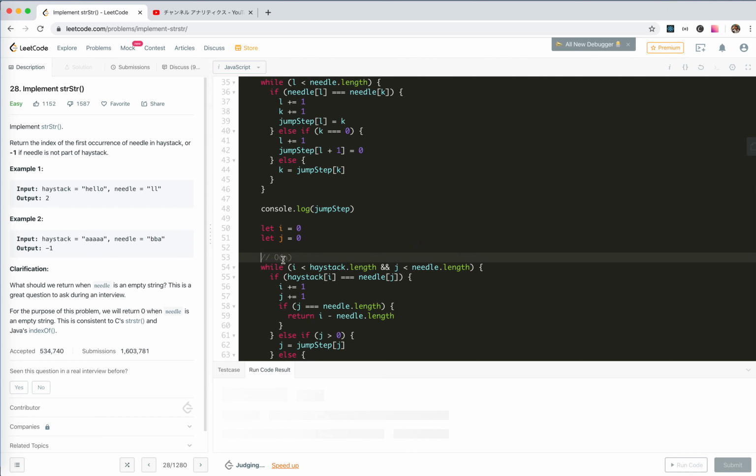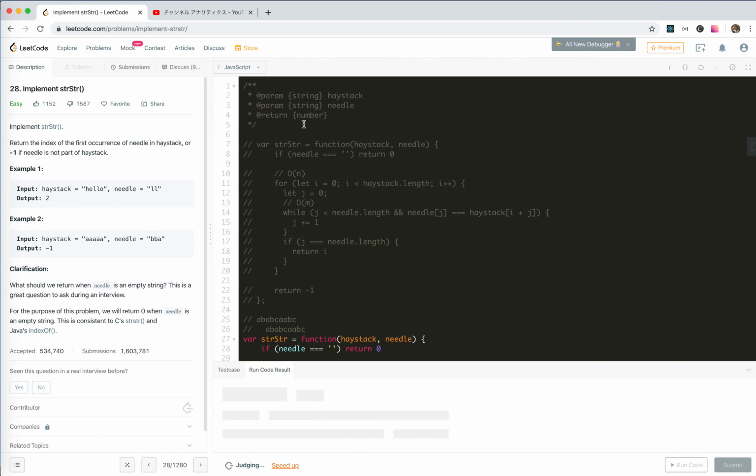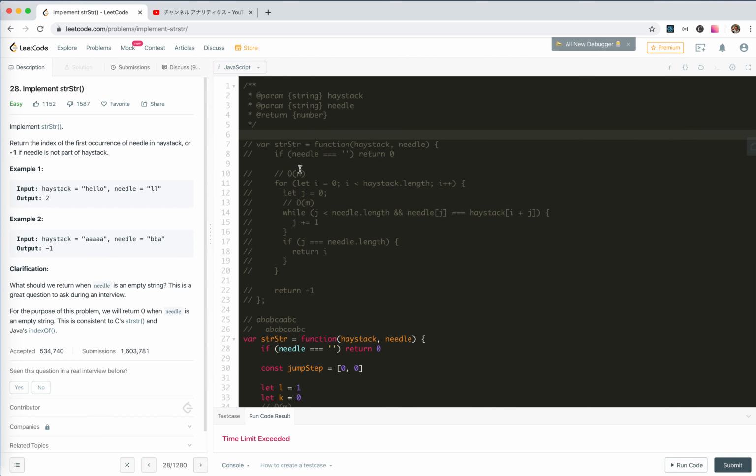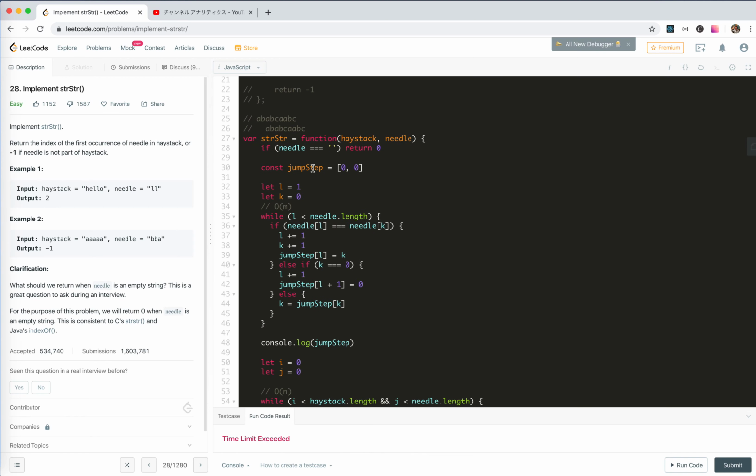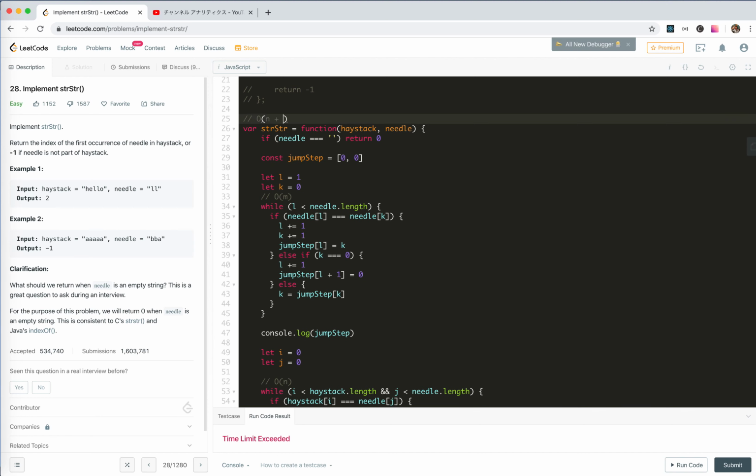Complexity: this one is much better, because you see here it's O(N M), but now it's going to be O(N plus M). It's actually called KMP string matching. Please search on that.